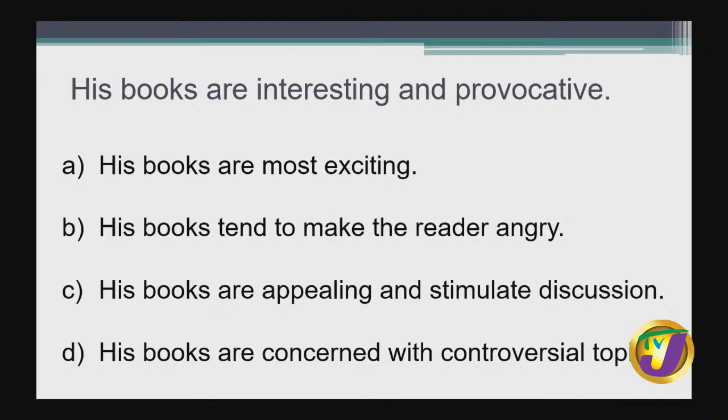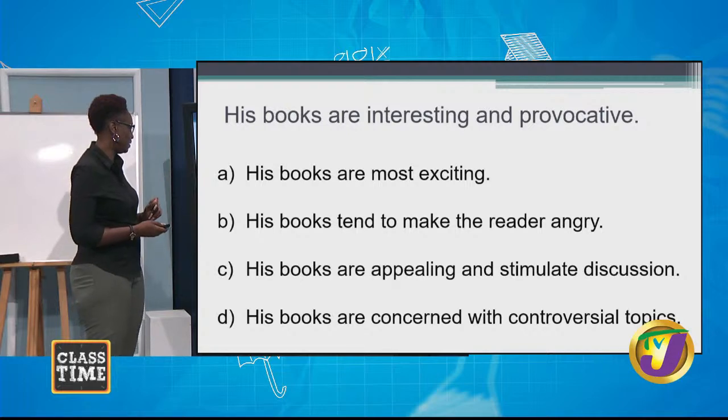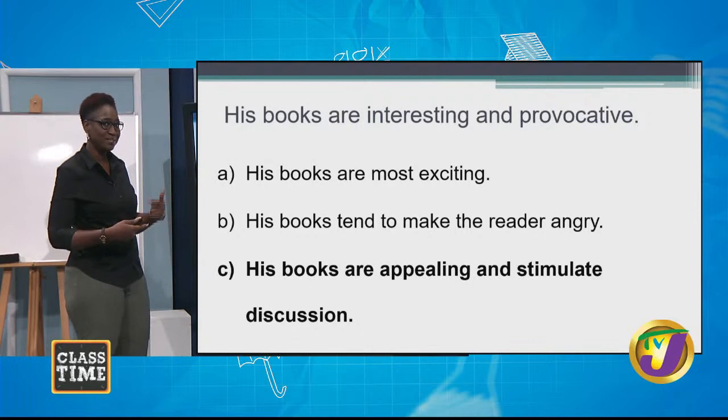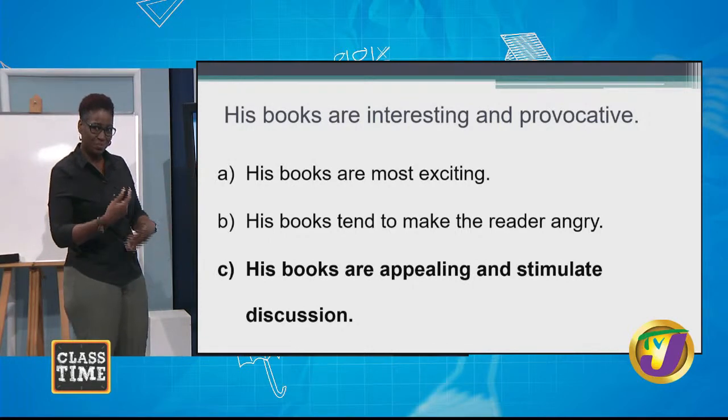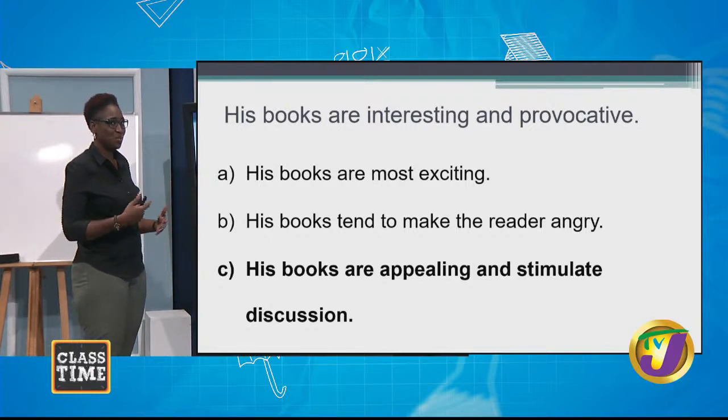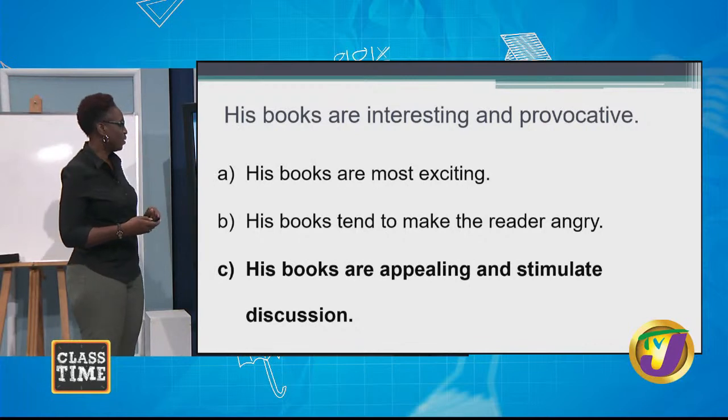Which of those four, look carefully, convey the same idea or as close as possible the same idea as his books are interesting and provocative? You have your answer yet? I hope you have the right one. And if you have the right one, it would be C. His books are appealing and stimulate discussion. Interesting, appealing, provocative, stimulate discussion. The same idea is being conveyed by both those sentences. All right, let's go on.